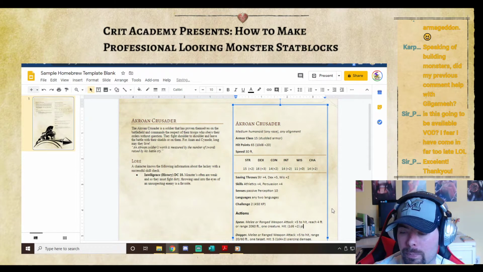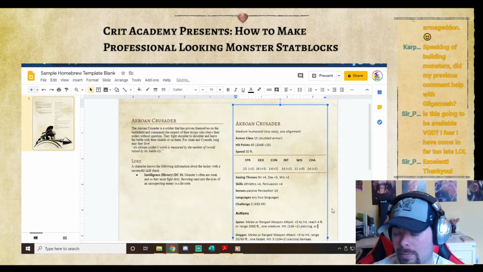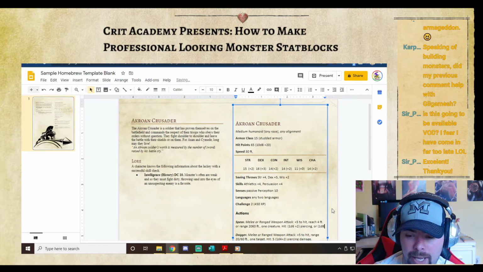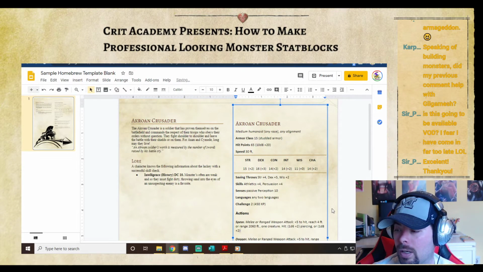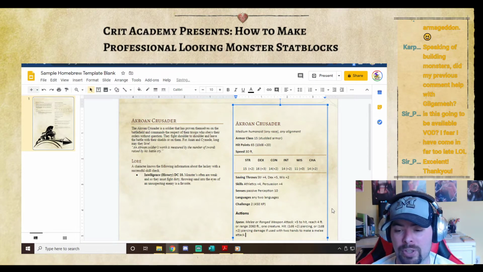And then we're going to do piercing, comma, or 1d8 plus 2 piercing damage if used with 2 hands to make a melee attack. Now there's a few things we missed here. We don't have the averages.